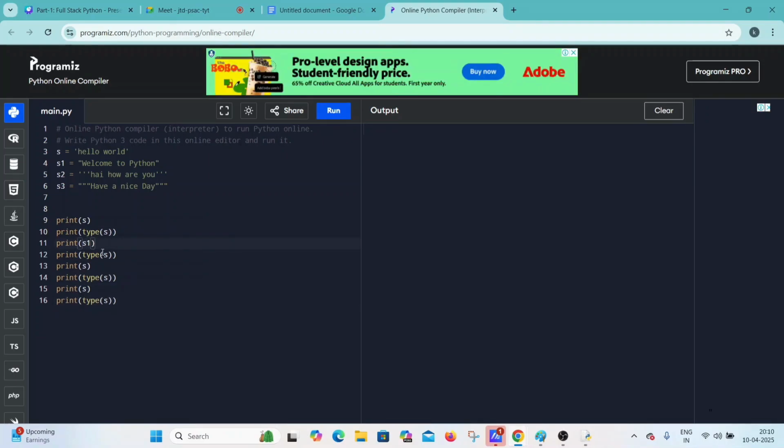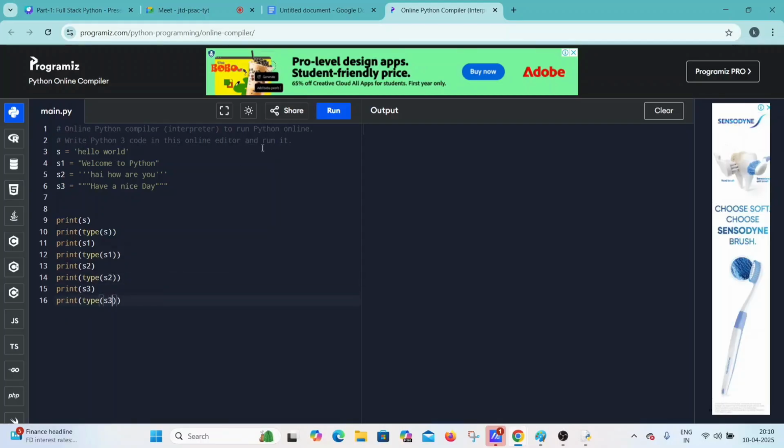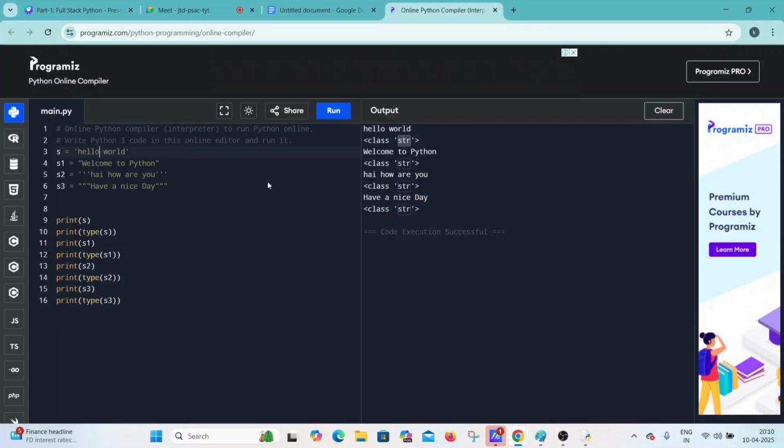Print s1 and type of s1, s2 and type of s2, and s3 and type of s3. If we run this, everything is type string. We can write a string in these many ways.